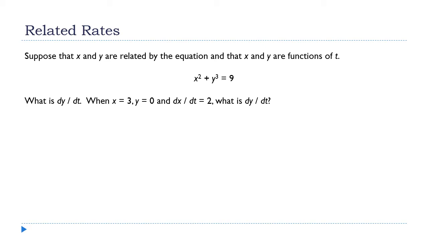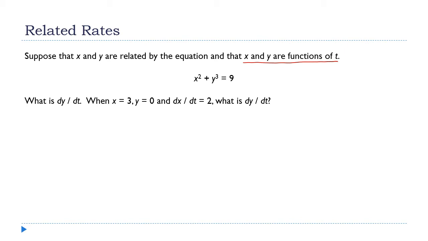So let's see. First, read the question. Suppose that x and y are related by the equation below, and this is the key part that I want you to really catch on to here: x and y are functions of t, functions of time. That's the key phrase you're going to be looking for in a question to tell you this is not just a regular differentiation question. This is not just a regular implicit differentiation question, although there are going to be some similarities.